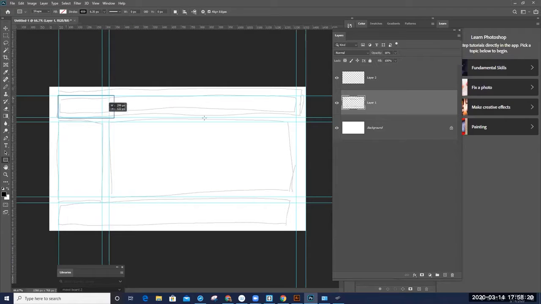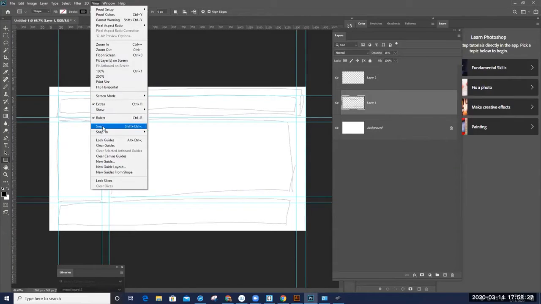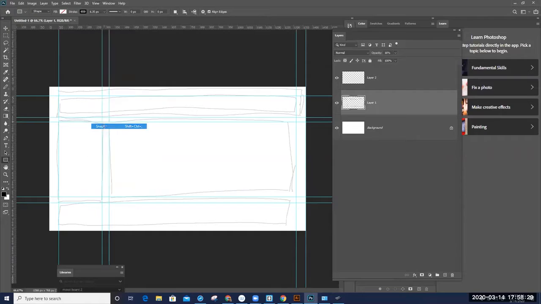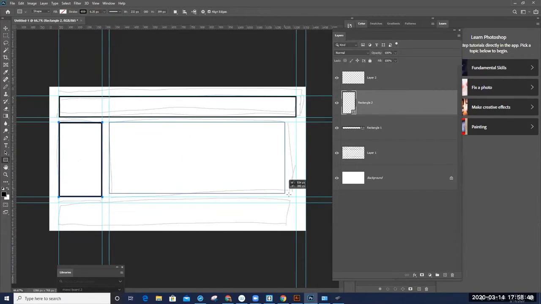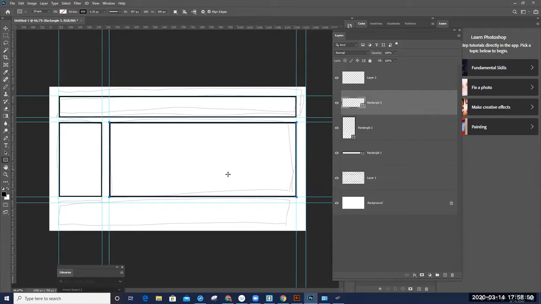Now here I initially turned off the snapping, so maybe I want to turn it back on now when I drag these boxes, because the boxes that I drag out are going to snap to my guides. So that's going to be the banner on top. Now every time you drag a box out, it's going to create a new layer, which is fine. I'll drag this one for the side box. I have this main part of the page here, and then I have a box down below for my footer.